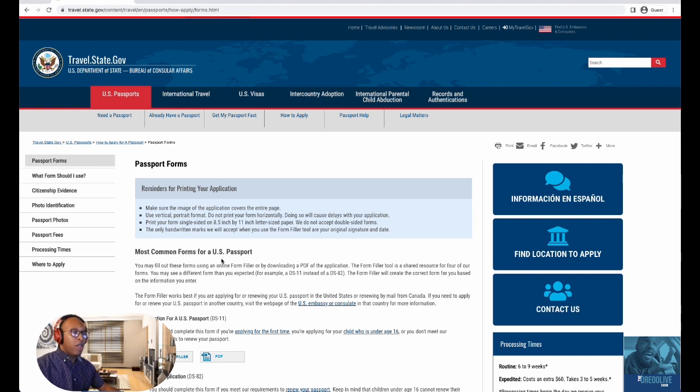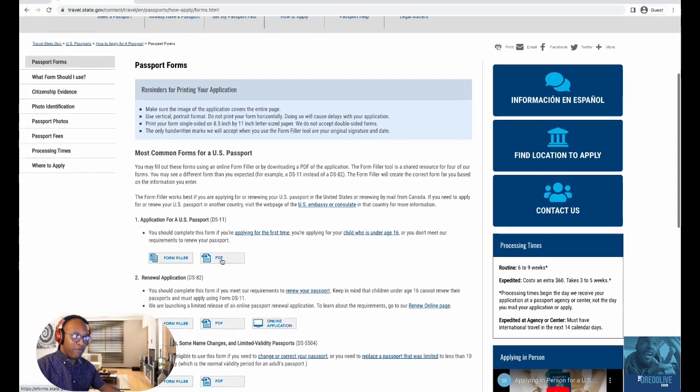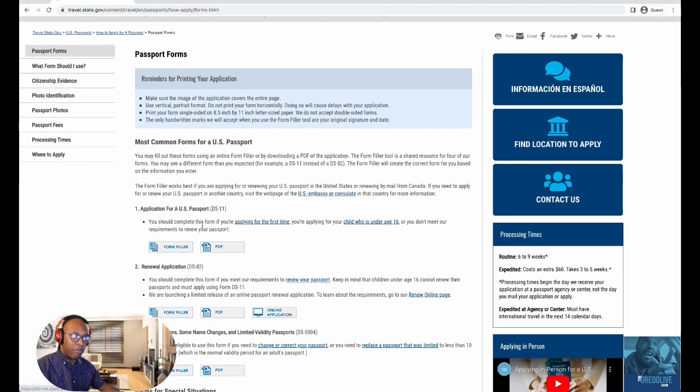All right, so if you print this out, of course, you're going to have to send that off with your application fee back to the passport site so they can process it. That will take a little bit of time, or you can fill out the application online yourself. There's a couple of different ways that you can do it, but it should be fine.